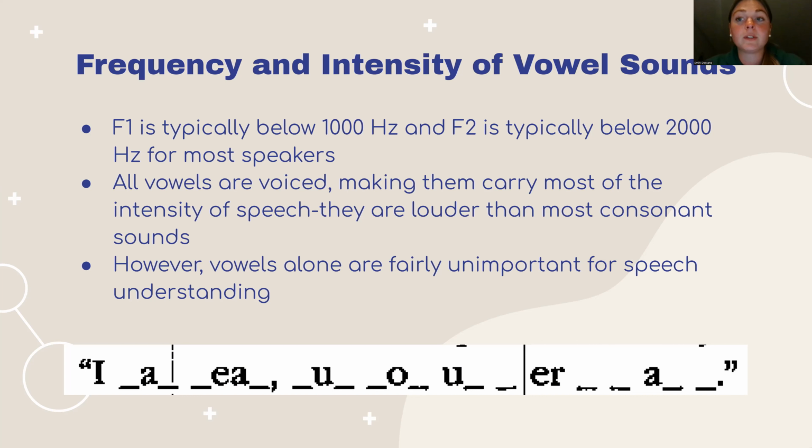And the second formant frequency is usually below 2,000 hertz, which is still relatively low in frequency if you think about the 250 to 8K hertz that we usually test. Below 2K is still relatively low frequency, but formant 2 is typically higher in frequency than formant 1 because that space in front of our tongue is smaller, a shorter tube, so the resonance there is going to be at a higher pitch.